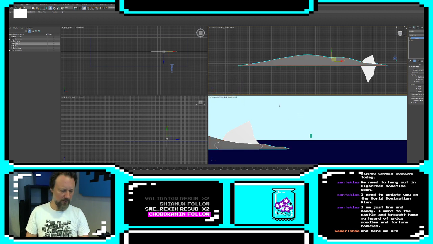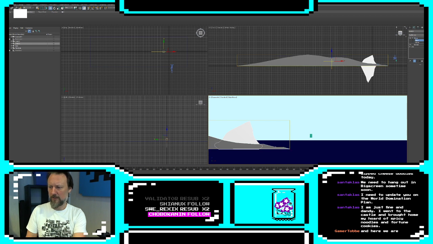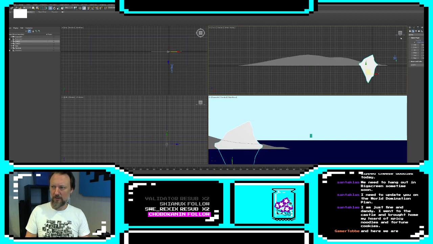So for now it's gonna be gray. Let's move it back a bit. Maybe this we don't move, we move the ice front because they will be parallaxing a bit in the foreground instead. I think that will be better.